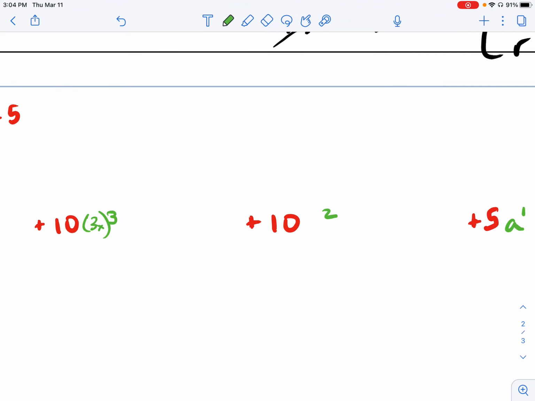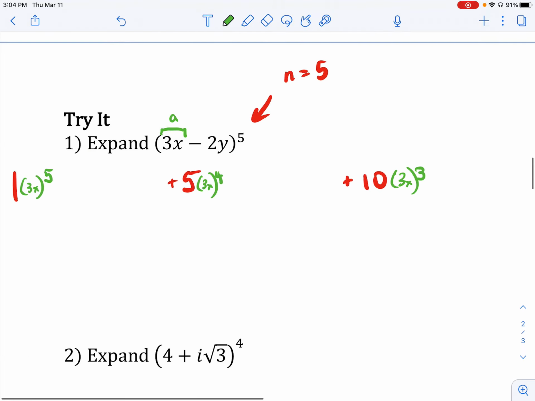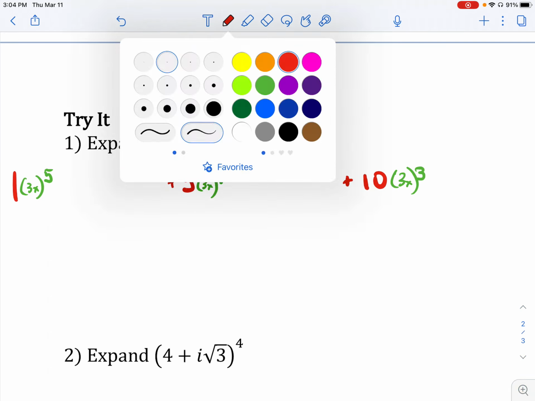And so I want to make sure that you understand when you're squaring it, you're not just squaring the x, you're squaring all of 3x there. And so I can just clean those up. And this would just then be 3x to the 0, which again, we know is 1, but I'm just writing this out. All right. So now let's try a different color.